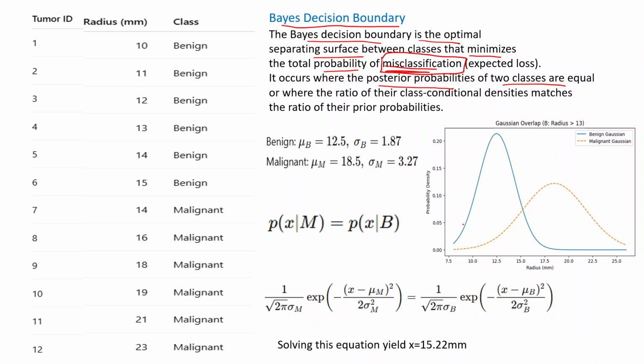That is, earlier, when you take this particular Gaussian distribution of the benign case and similarly the Gaussian distribution for the malignant case, and then when we plot the graph, it is going to look like this depending on the average and the standard deviation, mean and the standard deviation.